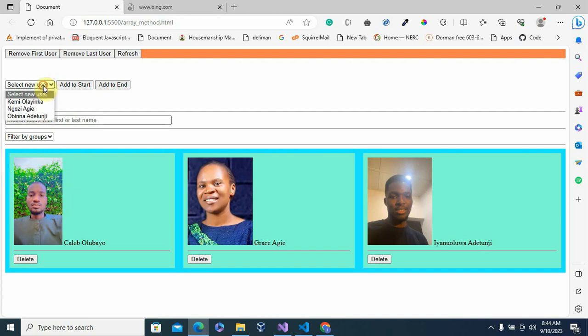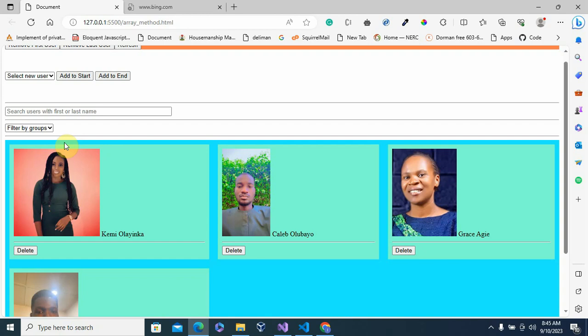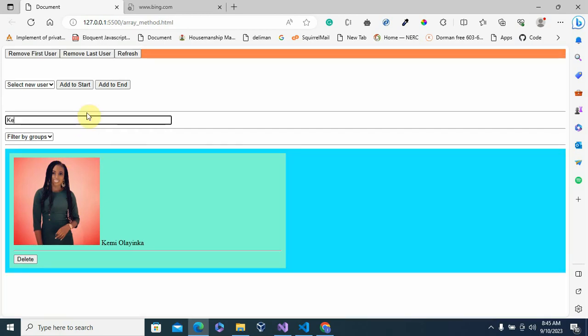If we had a new user now, let's say Kemi, if you look at this now, we are having 3, 1, 2, which doesn't look good. So if we sort the array before you pass it in here, everything renders as it should, and you can see your search still works, everything still works together as a system.